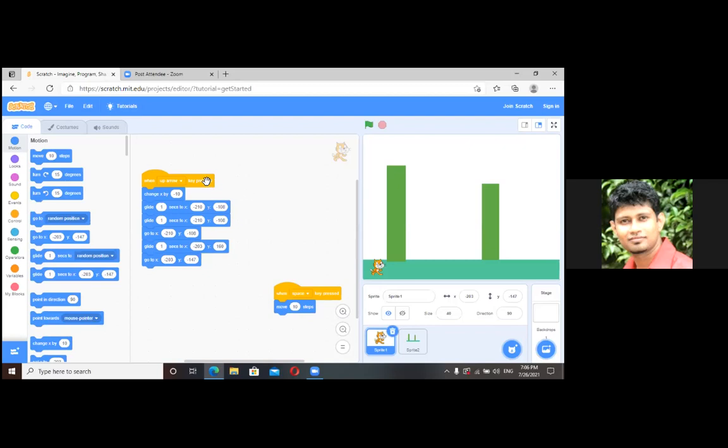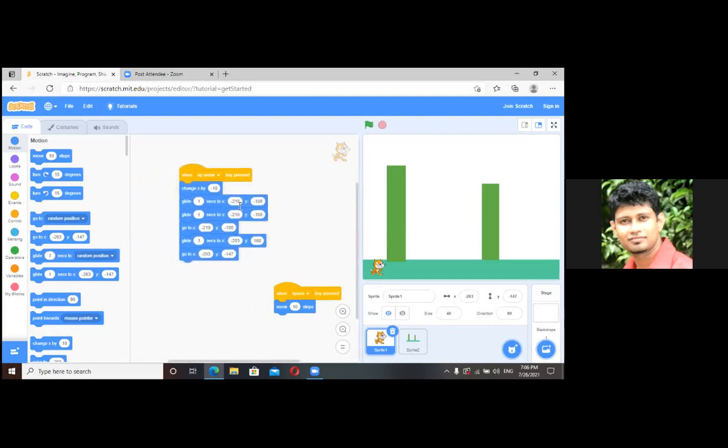Okay, when up arrow pressed, so this is easy, right? No need to write that much code.